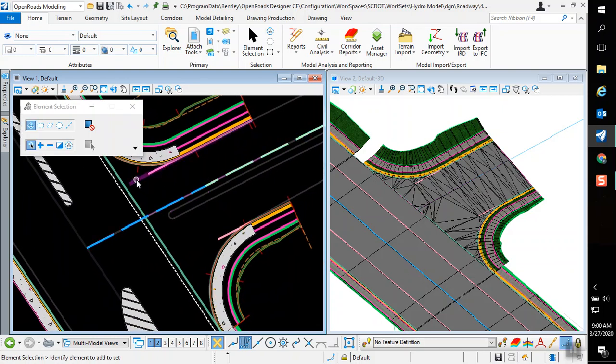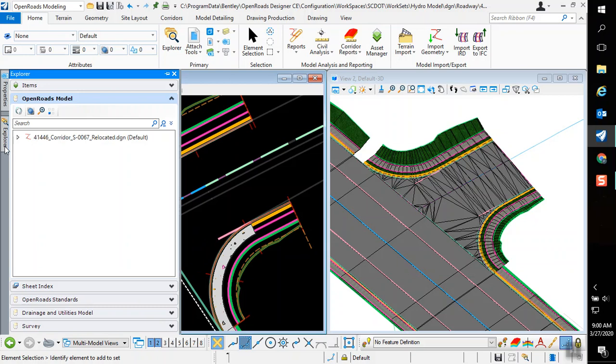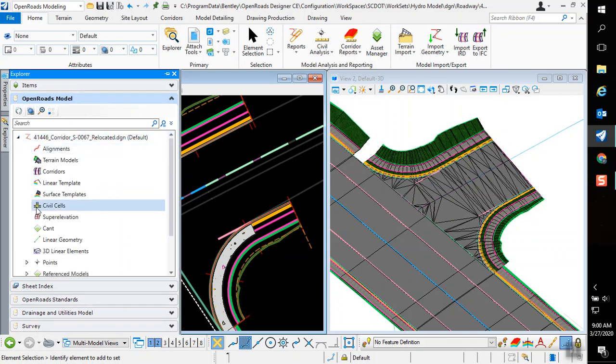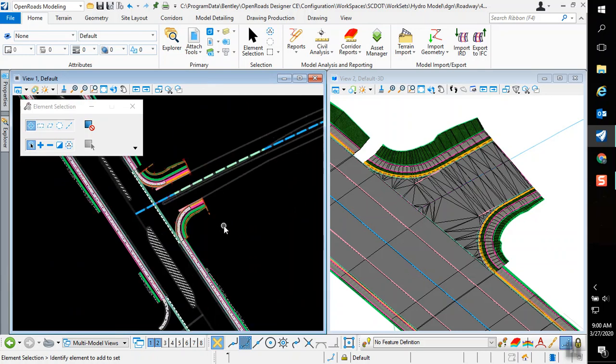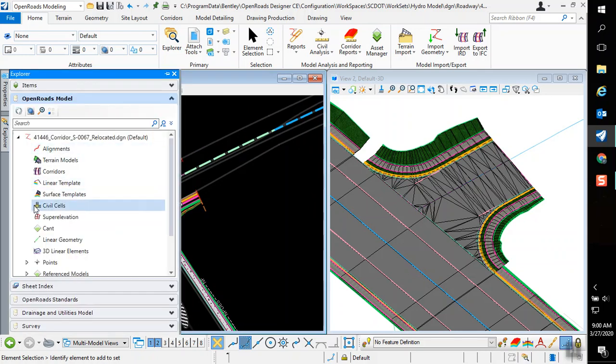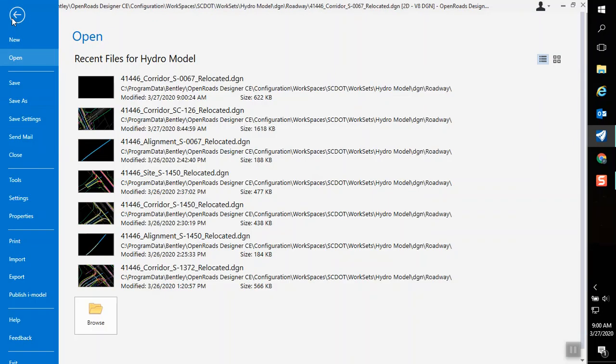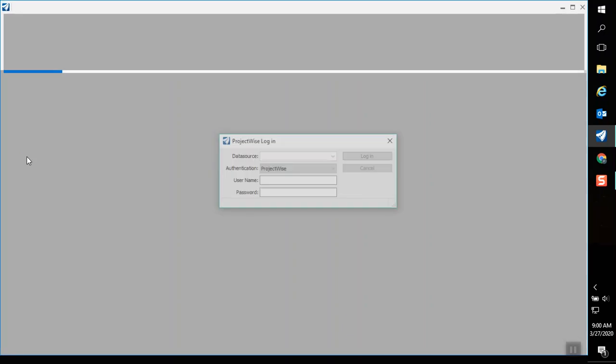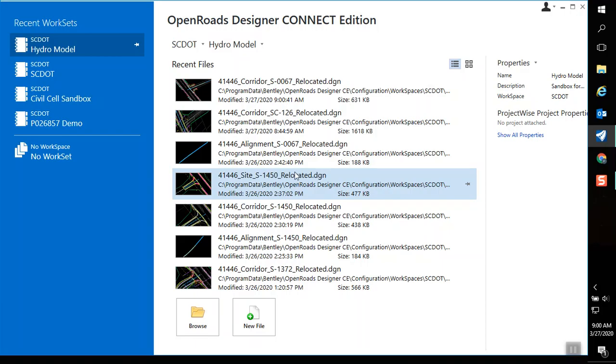You can change a lot of things inside these civil cells. That's a visual way that I just showed you, but there's also a more methodical way, through the File Explorer in your OpenRoads model. If you open this, it's not showing it here. I don't know why. I guess I'll have to close this file and we'll go back in there and see if it pops up. Usually it's supposed to put that civil cell in the File Explorer. Let's go back to that corridor and see if it picked it up.